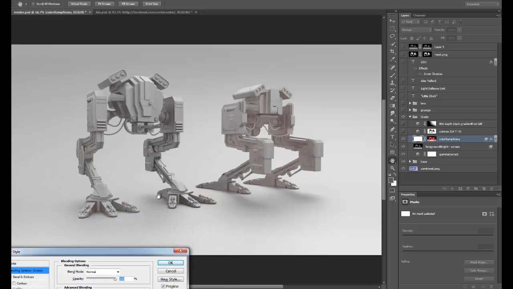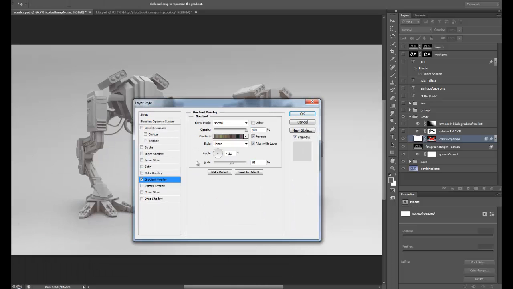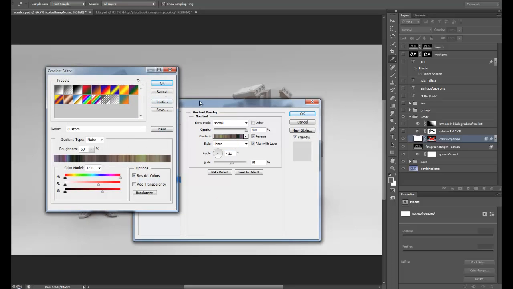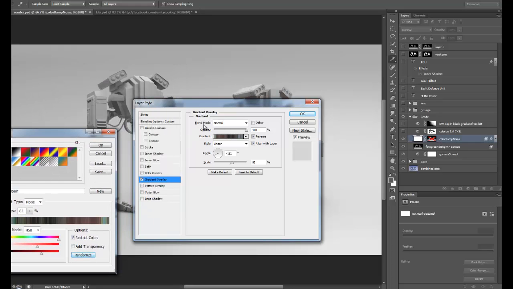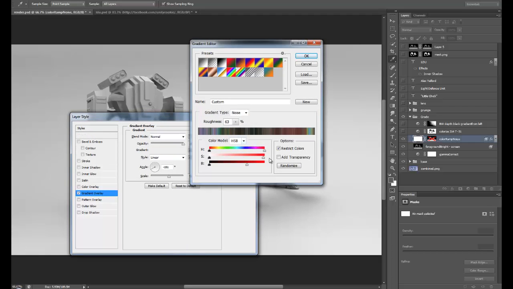So with this example now, we have a lot more red in the scene. So it's pretty straightforward. We've got these gradient overlays. We can now just go through and randomize this. Get something a bit more like that. Or let's say we want this to be more saturated. We want this to be only reds and orange.